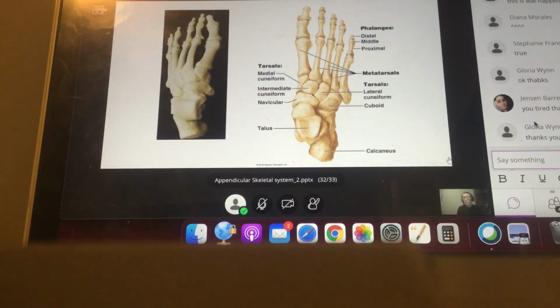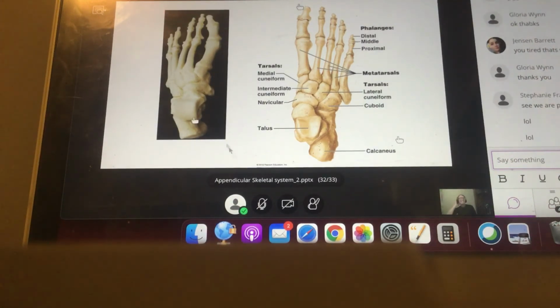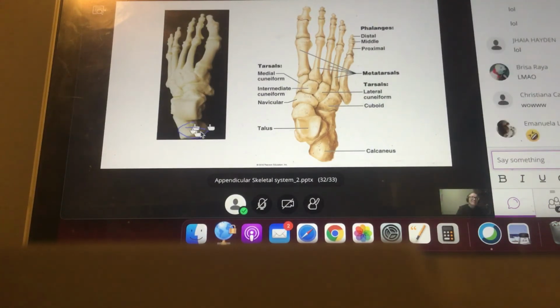Now, I'll ask you where we are here. Let's go from the back to the front. Let's go from posterior to anterior, and let's think about the medial. Calcaneus. We're going to go posterior, anterior. Sorry, I said it backwards. Posterior, anterior. Calcaneus. That's it, right there. All right, that's it. Calcaneus. And then I'm going to erase it. Ready? And then talus. We're going to go back to front. That's what I was saying.